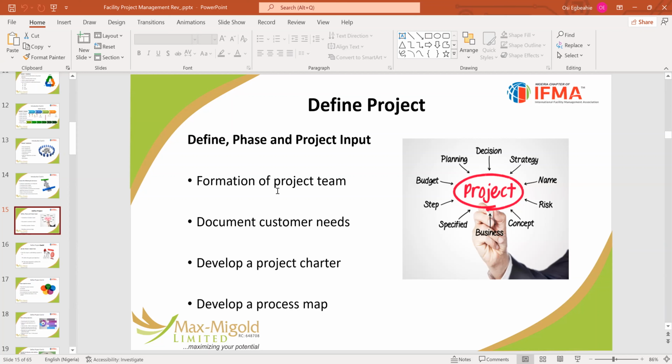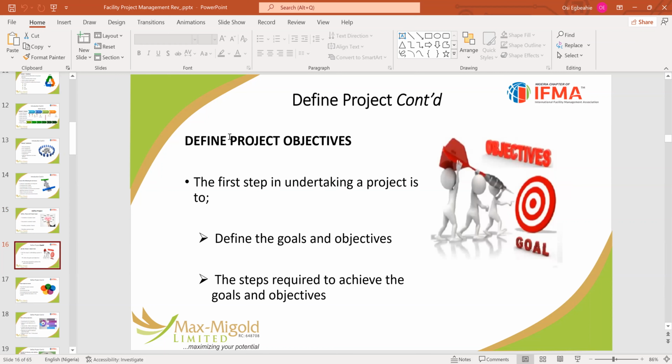Define project objective. The first step in undertaking the project is to define the goals and objectives of the project. The next thing you need to do is the steps required to achieve the goals and objectives. The project objective must be SMART, concise and clear.